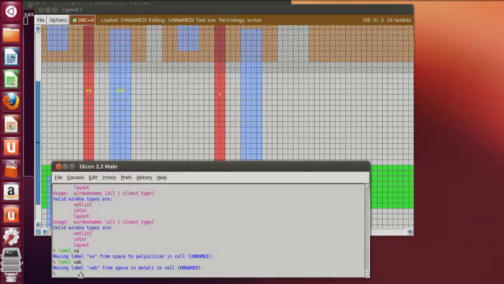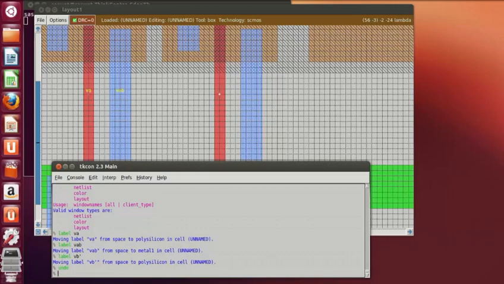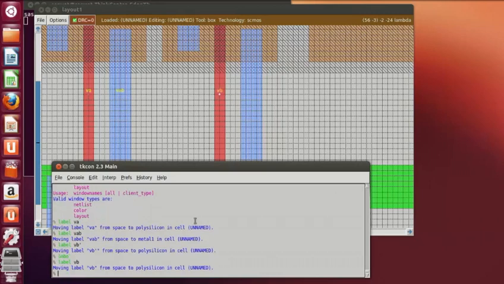This is second input B. So label it as VB. Let me undo. It is just VB.